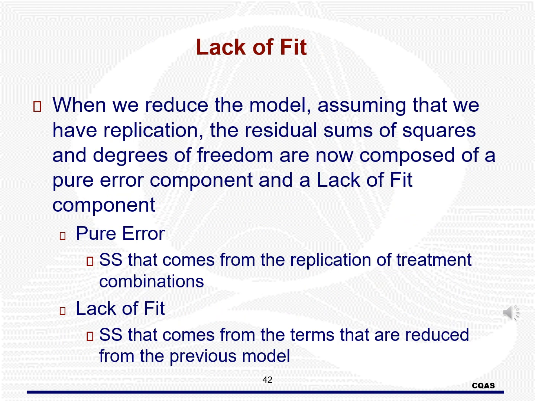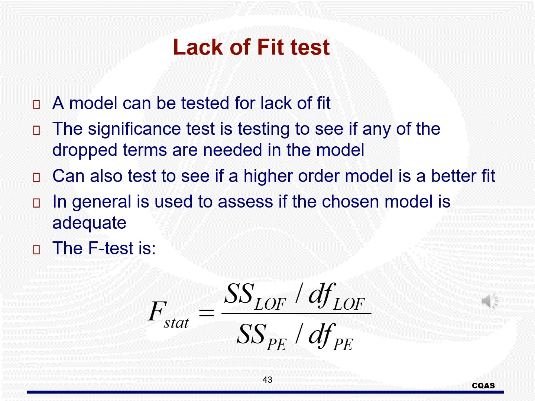Lack of fit is a useful concept because it is a way to decide if the model is a reasonable one based on the data. The lack of fit component here comes from the terms removed in the previous model, whereas the pure error component comes from the replication of the treatment combinations. We can actually create an F test to see if there is any true lack of fit. If this test is significant, then we could have terms that were removed that we actually need, or it could be that a higher order model is a better fit. Of course, this is useful if we can actually fit a higher order model.